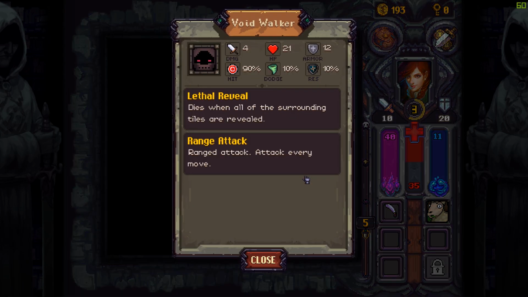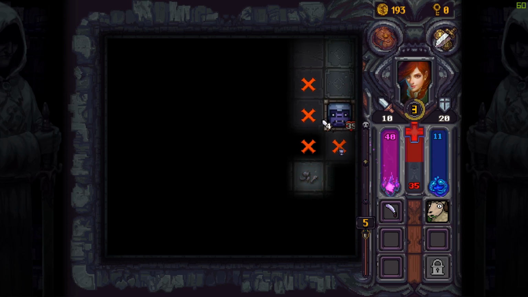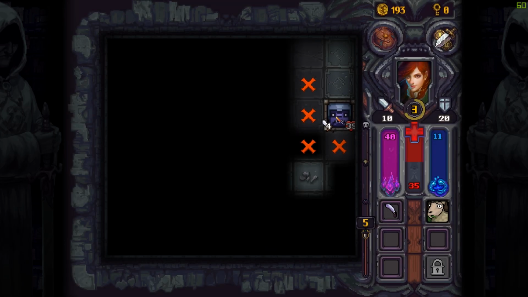Oh god, there's a ranged monster, by the way, so if I was using a melee weapon, I wouldn't be able to hit this until I clicked enough tiles to lead up to it, but luckily I'm cool enough to have a ranged weapon. There we go. Ah, god, troll. Okay, so you want to kill this thing as quickly as possible. Every enemy has its own strategies.